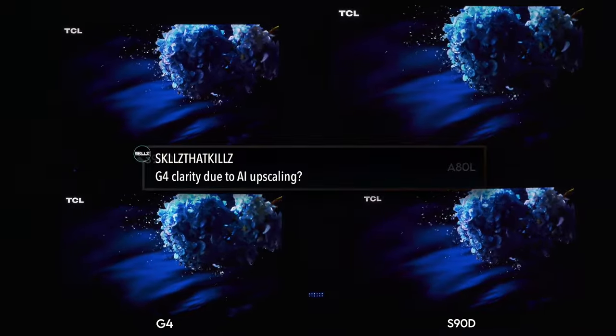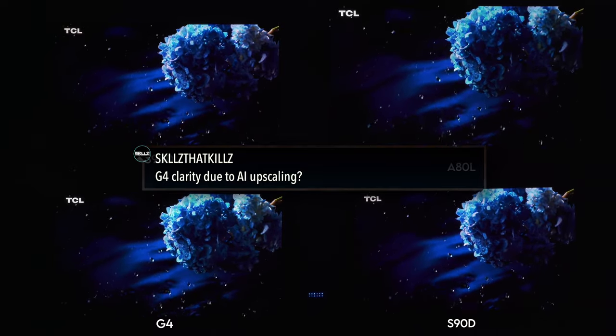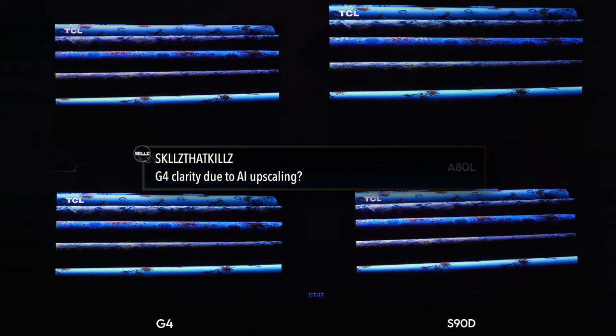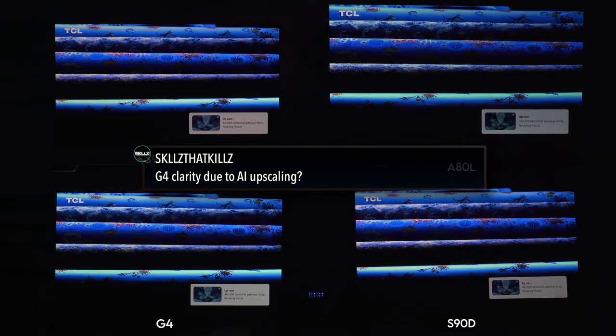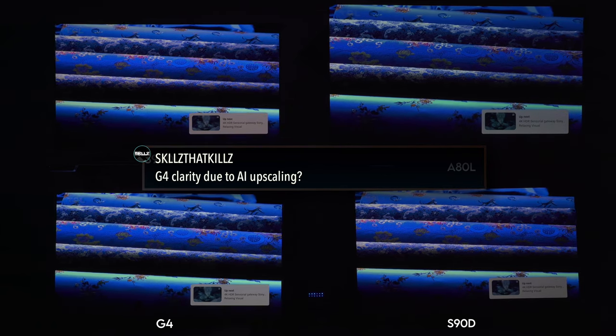G4 clarity due to AI upscaling. If there's AI upscaling, it's being done behind the scenes. I don't have the AI Picture Pro on. I don't have any of the AI features clicked on. They're all turned off in Filmmaker mode.